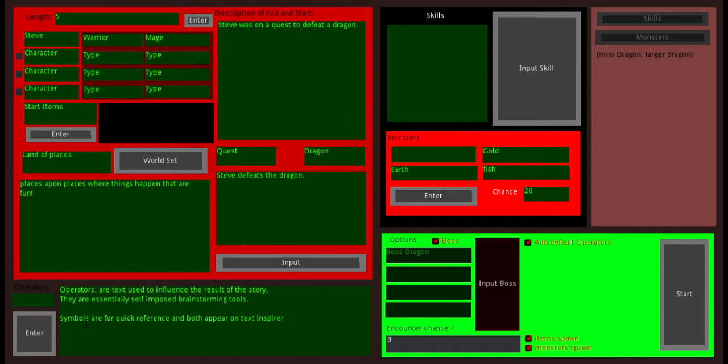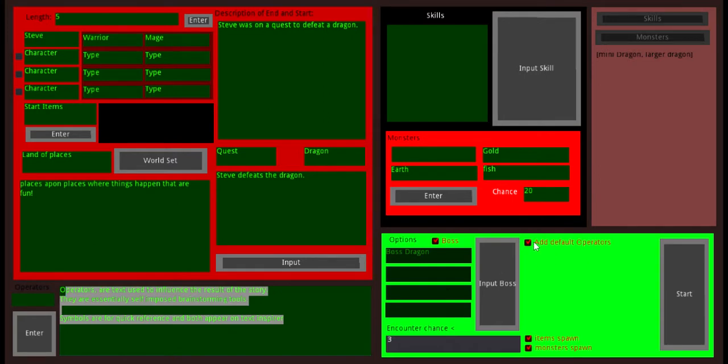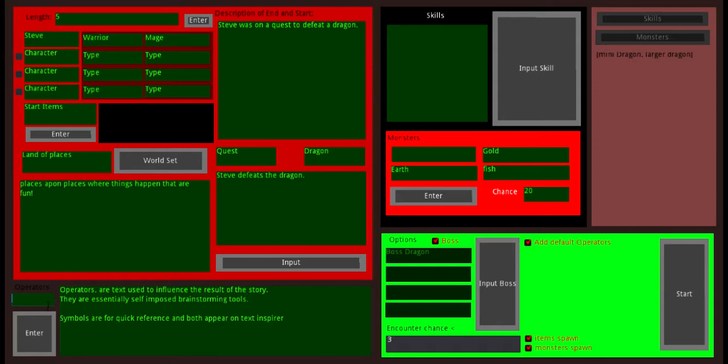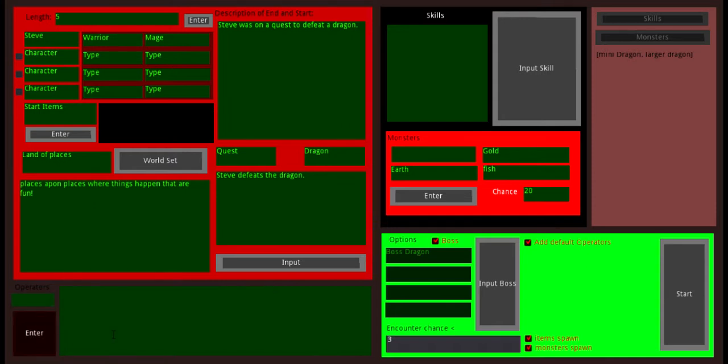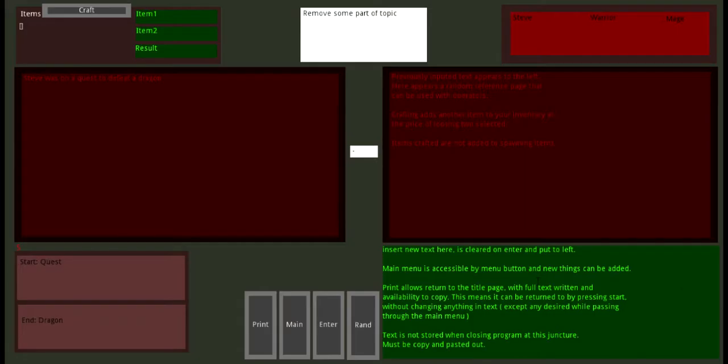And the operators over here, by default it has 4 in it normally. If you don't want to use another one, you can just leave the blank one and do anything you want when it's blank, and you can put like a 0 here, and then you just enter it, and then you can start, and that leads you to this menu, which has the start part, which you can use for your quest.